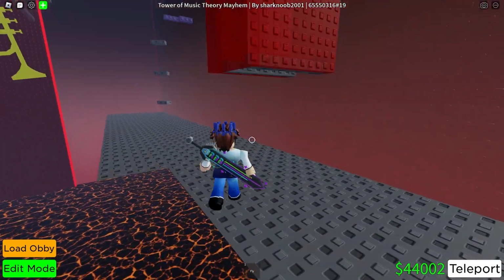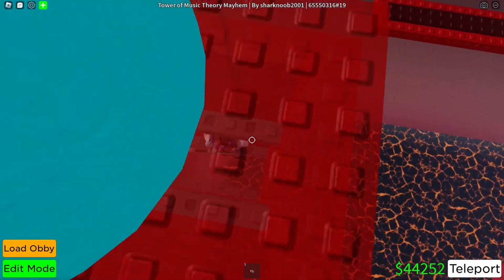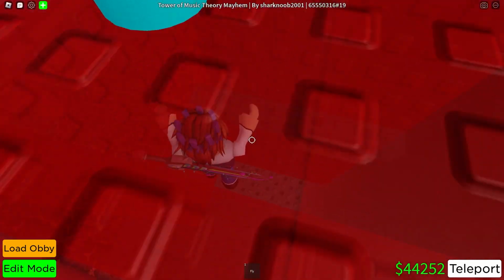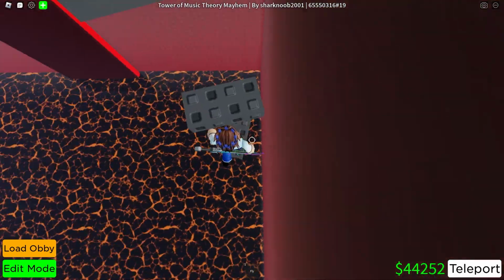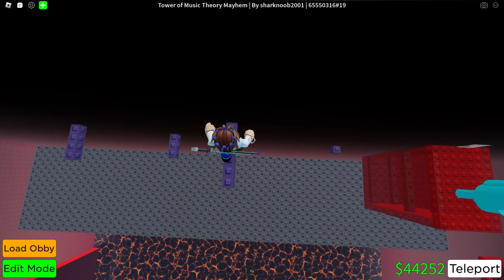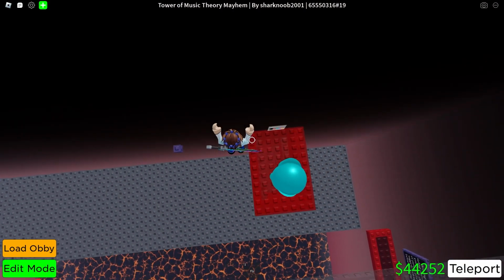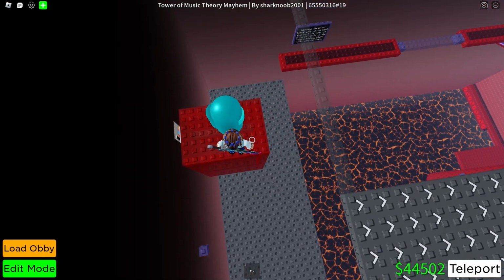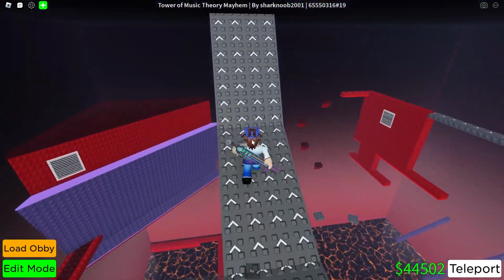Well, I already know it because I built it, but you're supposed to jump onto the thingy. Then once it reappears, you can go back down, until you get to here, from which you'll jump on these purple platforms, and then you're safe at that point. Well, I mean, you shouldn't stop moving because there's rising lava, or there will be eventually.